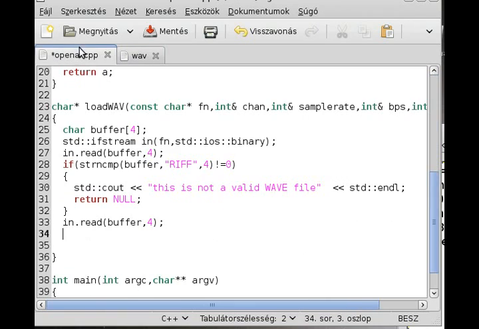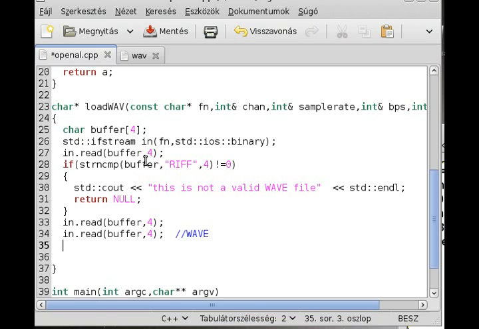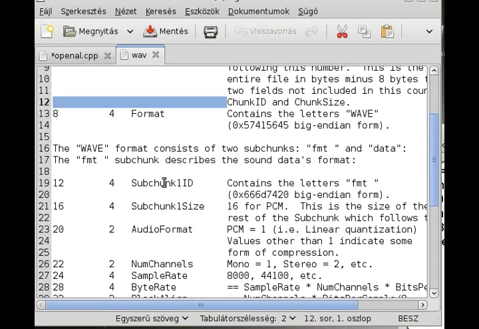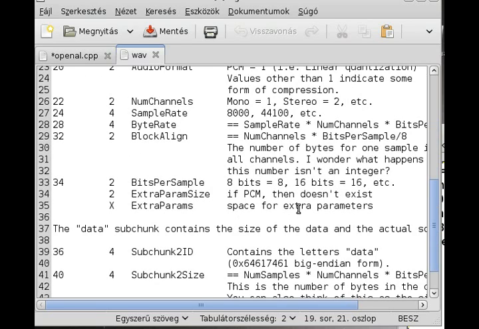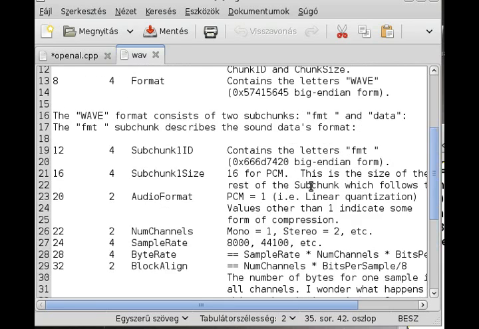The next is the format, so in the read, and again buffer and 4. Alright, read 4 bytes. Okay, and you should check if it is WAVE, so if it contains the letters WAVE, similarly to what I did here, just with WAVE. The next is, we don't have anything else in here except if you put something into that comment section in Audacity, then it puts something somewhere like here, or maybe here is the extra parameter. I don't know, it puts something somewhere and I don't want to care about that.